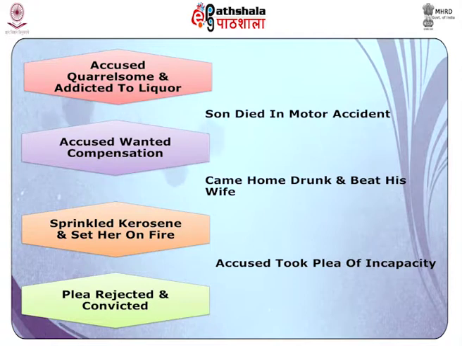First is Venkappa Kanappa Chaudhary versus the State of Karnataka. The accused, quarrelsome by nature, was addicted to liquor. The son of the accused died in a motor accident. The accused wanted the compensation amount of 10,000 rupees, which was in the name of the accused's wife. On the day of the decision, he came home drunk and asked his wife to withdraw the fixed deposit amount. When his wife refused to comply, he beat her, took a tin of kerosene oil, sprinkled it on her, and set her on fire. His wife screamed, and the neighbors took her to the hospital.